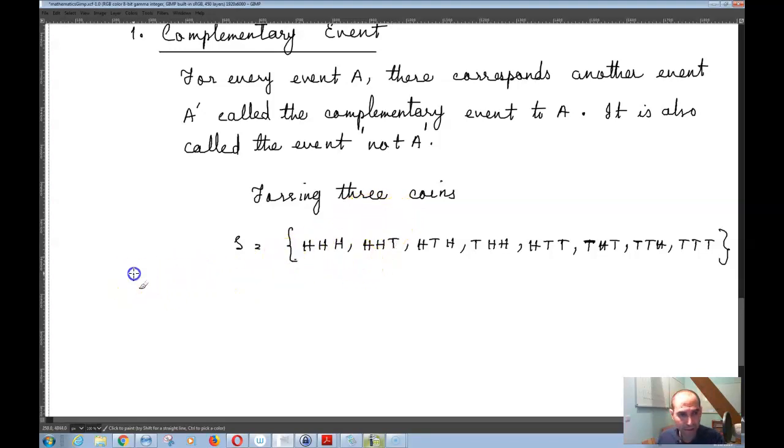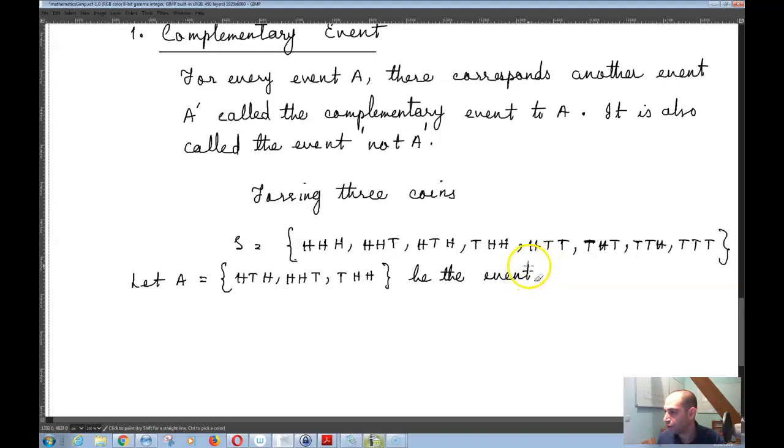Now let A be equal to HTH, HHT and THH, the event only one tail appears.